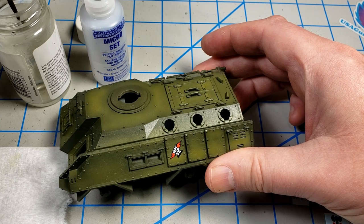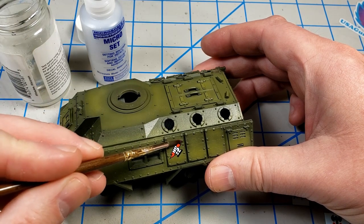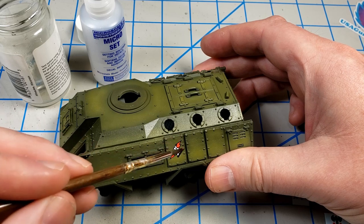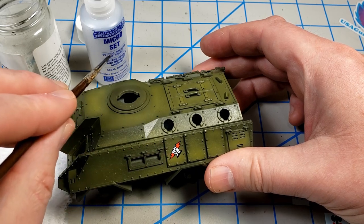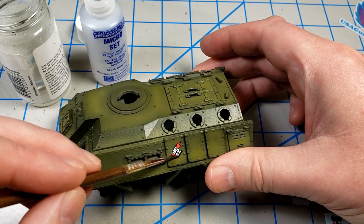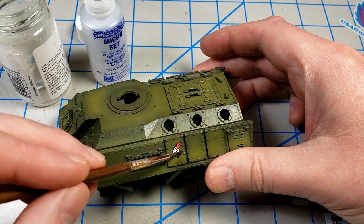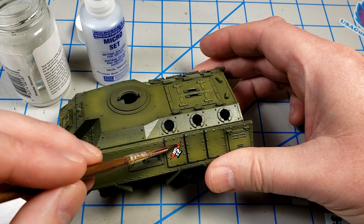Now, using a separate brush, because I don't want to get my Microset and my Solvaset mixed up, I'm going to put on some of this Solvaset. I use Solvaset rather than Microsol. Microsol is the twin product for Microset that you put on afterwards. I think Solvaset is just a little hotter. I think it works a little better. It makes the decals conform a little better.